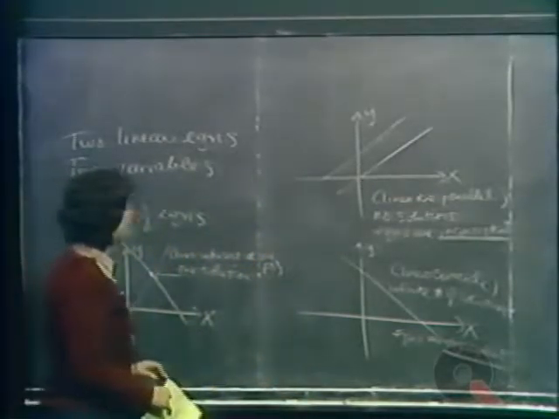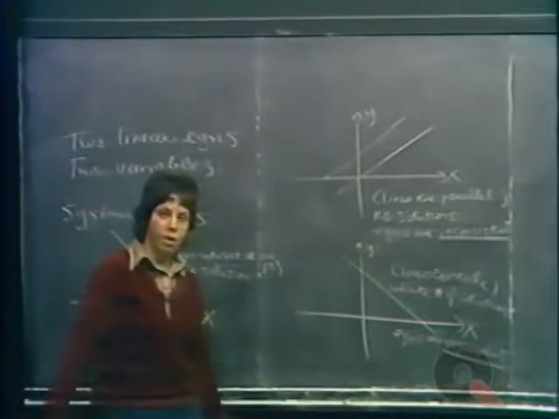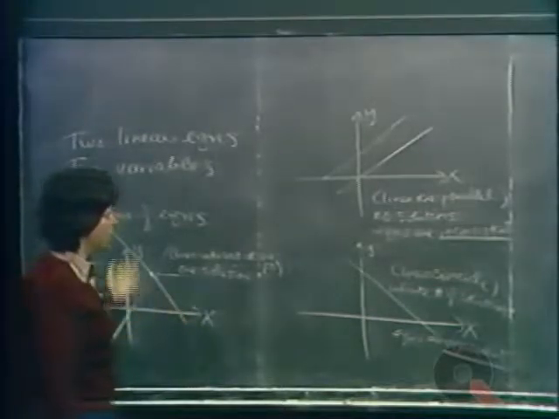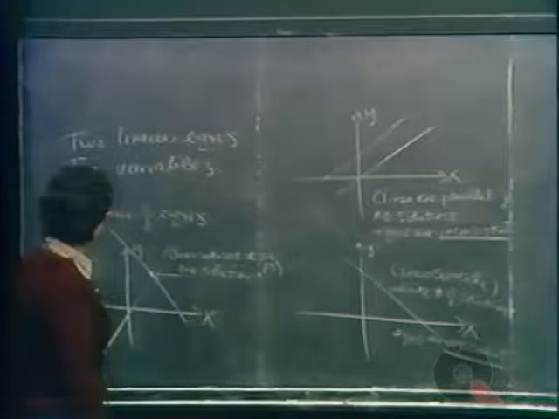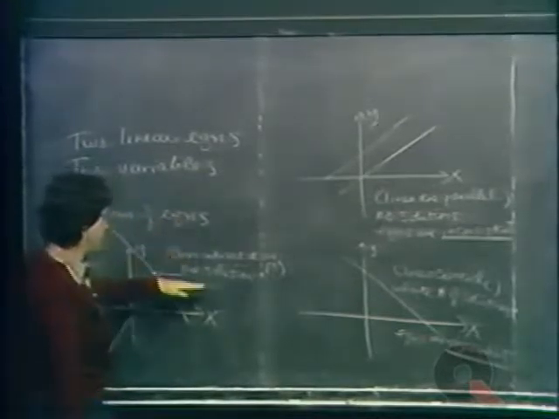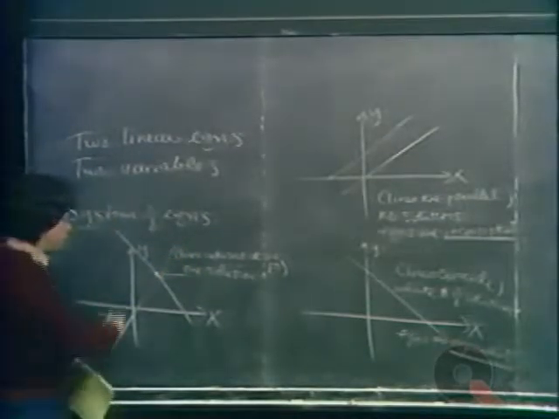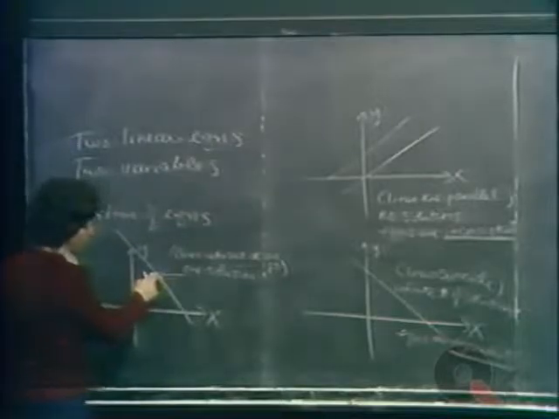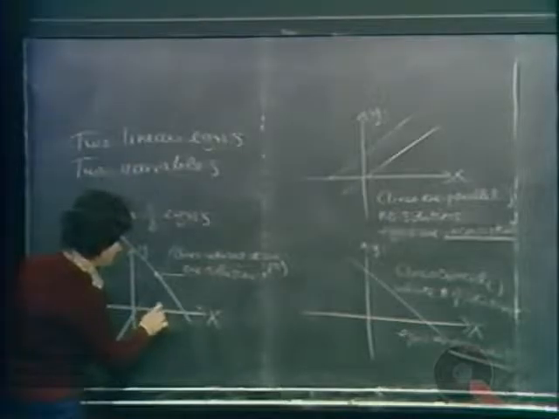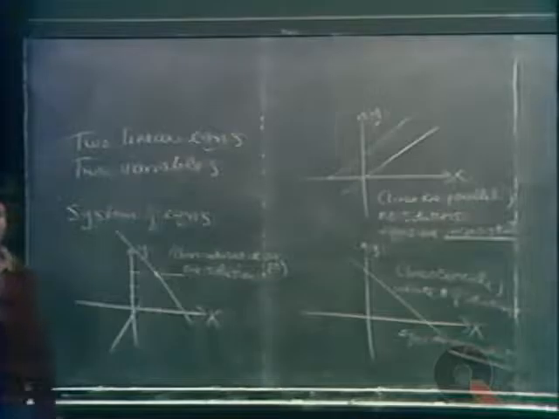Now we have three popular ways for finding the solution set for a system of two equations and two variables. One way is, of course, to graph the two equations. Now if you graph the two equations, let's say the two lines intersect. If you can read off the solution, for example, if this turned out to be exactly at an integer, you have these lines marked off, and you could see that this is 2 units over, 1, 2, 3 units up, and the solution was at 2, 3, well, fine.